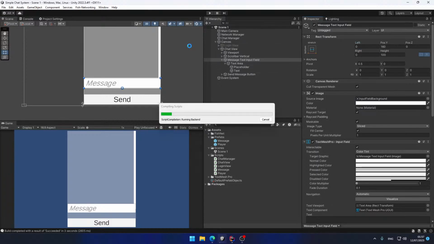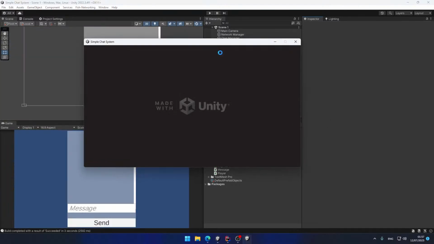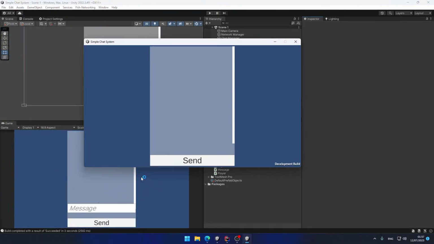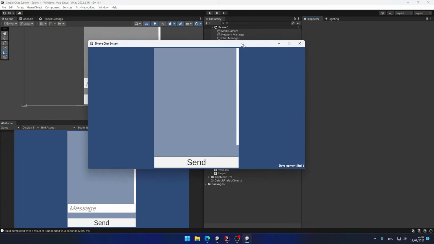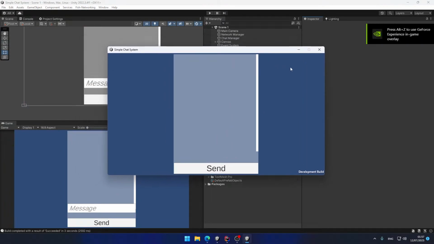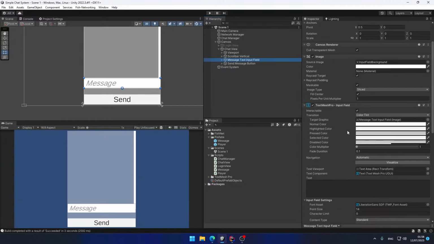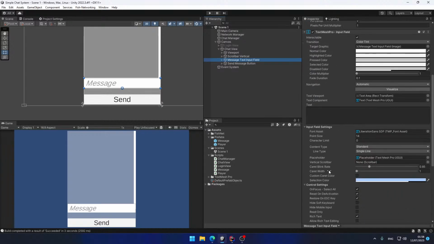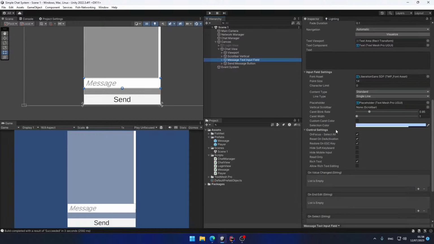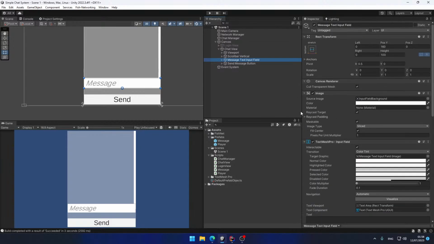Hmm. What happens if I move it to here? Yeah, I'm going to do a quick test build. And I intentionally left it enabled to test and see if it will... Yeah, why does it get hidden? What? This is really weird. Hmm. So we might have to fall back to IMGUI. So let's go to canvas here. This is so weird. These are the things that make me hate you, Unity. Why do you get disabled? Why? Like, this is really annoying.